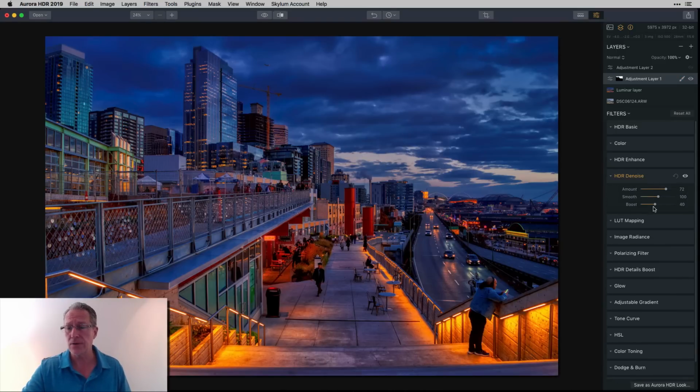Basically, you go into denoise. I bumped it up to 72, which is a pretty high amount. You don't have to go that far. It wasn't really that noisy. For me, I just like really smooth skies. I like them to be a little bit dreamy, kind of ethereal, a little buttery, I guess. Whipped butter, not hard butter. Smooth, kind of just yummy. I don't know what to call it, but I like it. So I did that with the denoise.